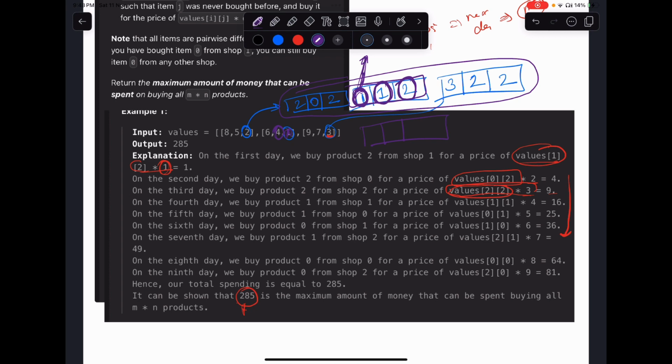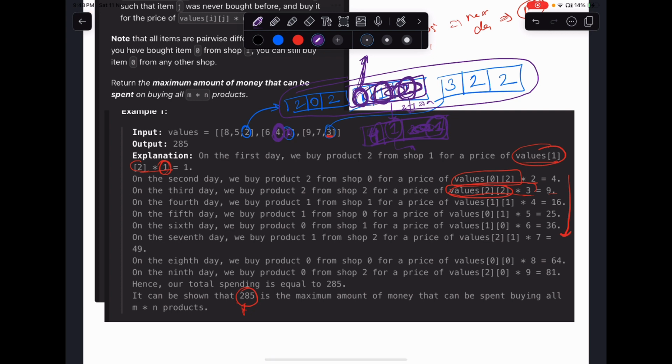If this index is 0, it means we have purchased all the values of that shop. But if it's not 0, we decrement this index, which will become 1. At this index, what is the value? 4. So we put this value here, the same shop number, and the lesser index, 1. This says that at shop number 1, the item at index number 1 is available for purchasing.